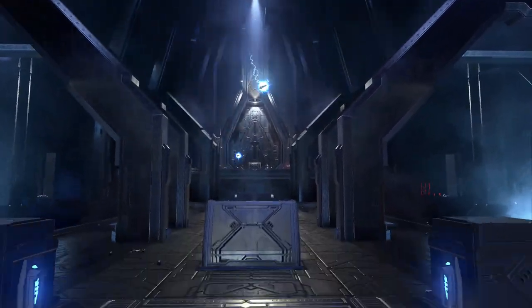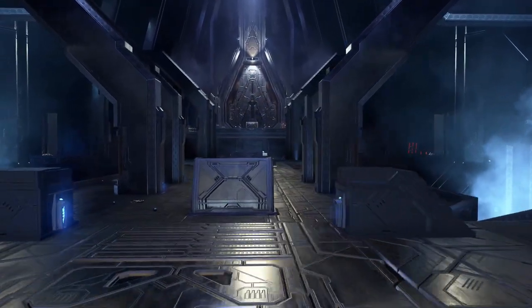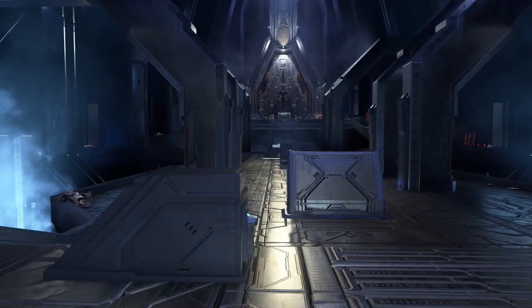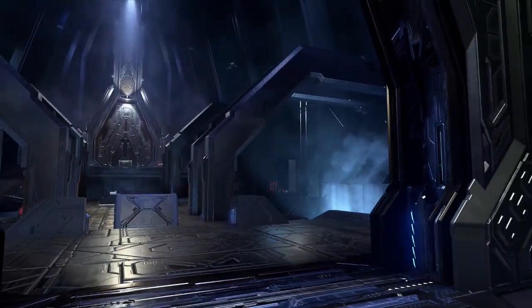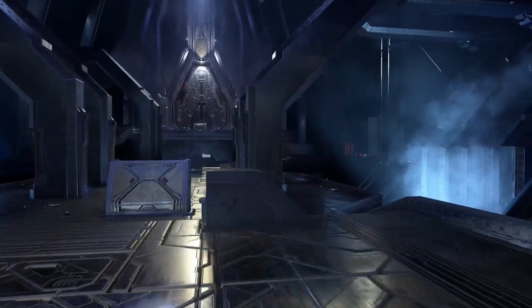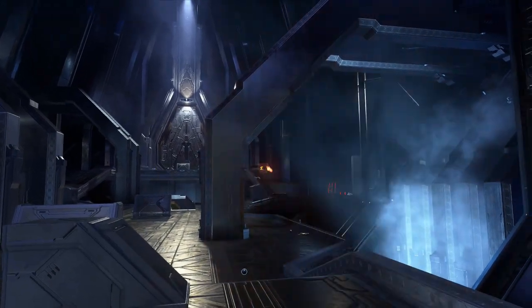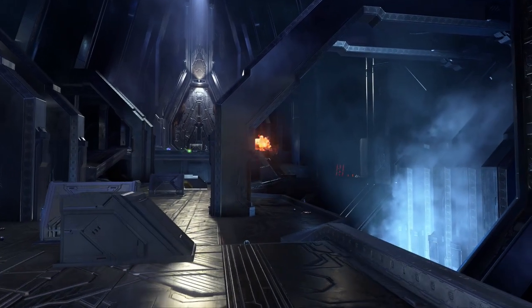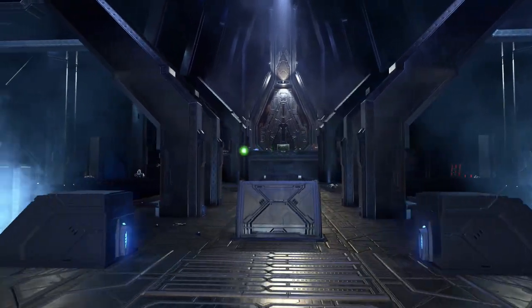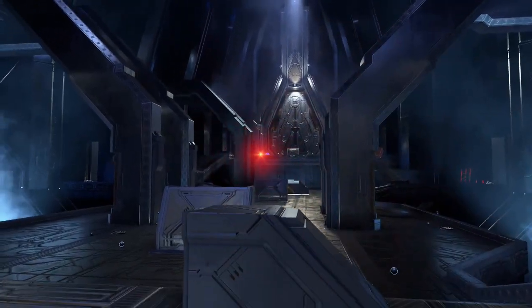Okay, now up top, we might have a couple of shielded jackals and three elites. Oh wait, there's somebody still down there. Well, there he goes. There's one shielded jackal, number one. And the other one's firing at me from the left. Oh, that grunt is still there. I'll be darned.